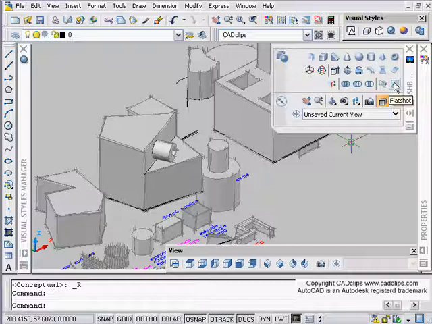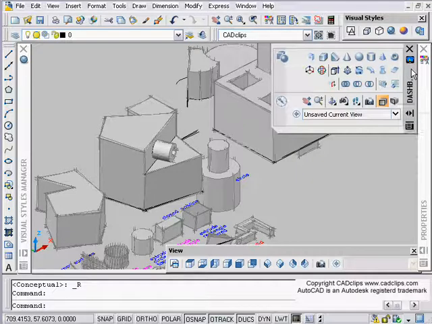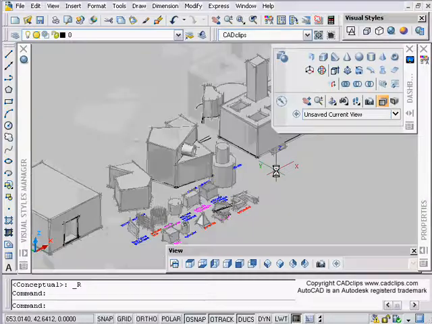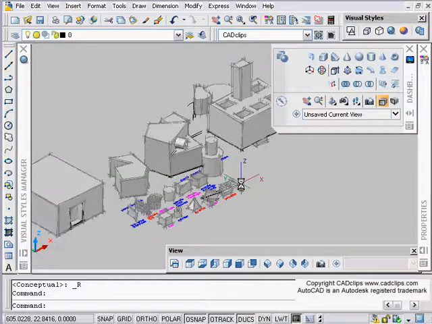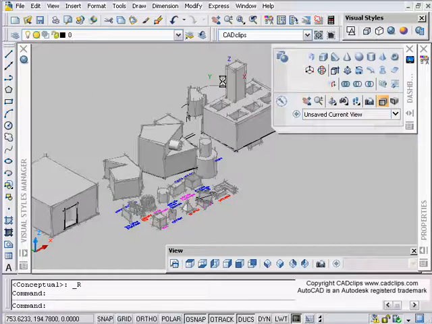We're talking about the Flatshot over here on our dashboard, and I'm using the 3D Make panel. Again, if you can't see this, you can right click on here and you can see the different control panels. Right down here in the corner, working our way around, Flatshot, a very basic command. It takes a snapshot of all the 3D solids that are visible, excludes the text and the 2D objects, and creates a 2D block of the view that you're currently looking at.